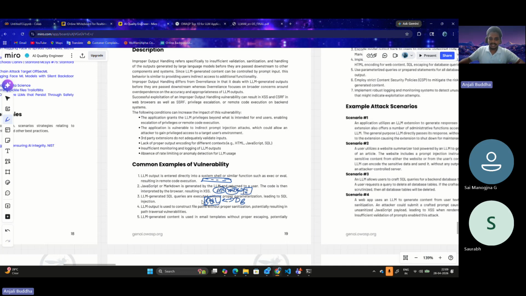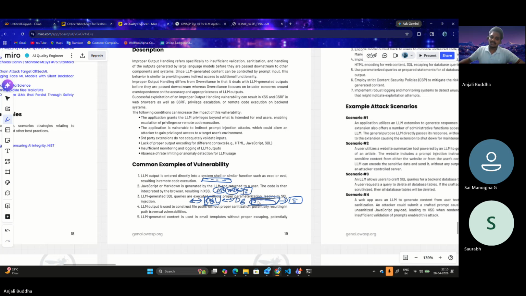Let's just say we are not handling this input well. There is an input from the user, an SQL query, and we are directly executing it. This input may contain a command to delete the DB or the whole table, or show all the details of that particular table. It could contain many things.